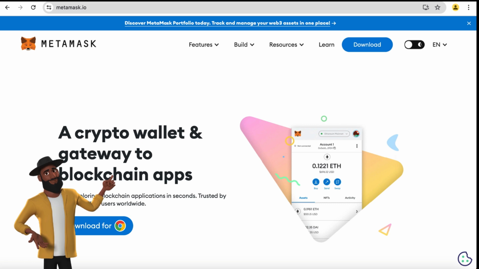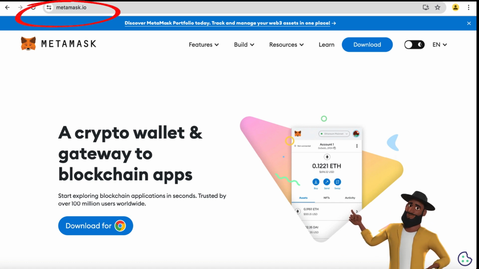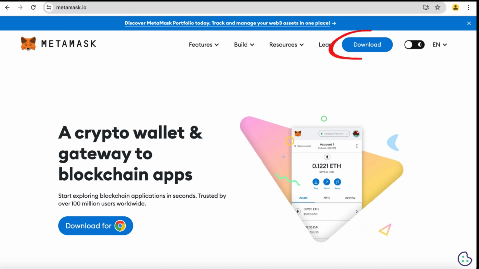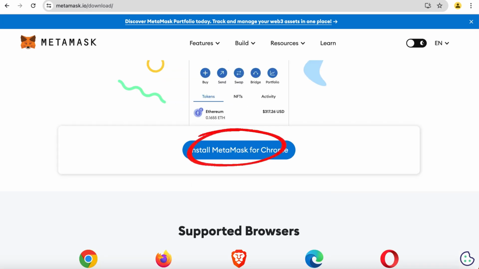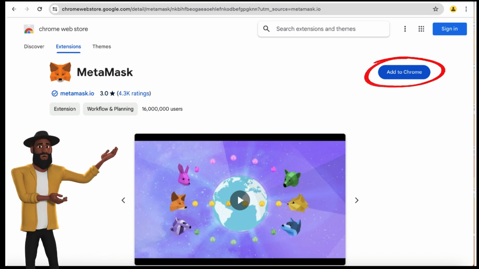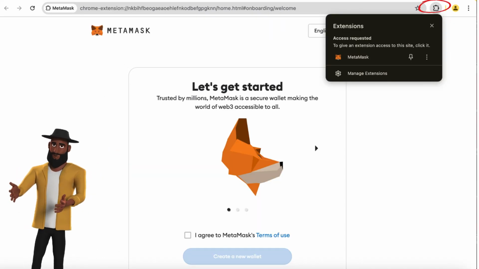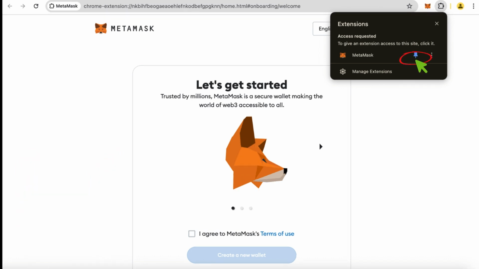Now let's go through this step-by-step guide and create a MetaMask wallet. 1. Download MetaMask. Visit the MetaMask website, metamask.io, and download the browser extension or the mobile app. Click the download button. Choose your operating system. Scroll down and click Install. If you are using Chrome, you may want to pin your MetaMask wallet extension to the navigation bar. It will help you find it much easier later.